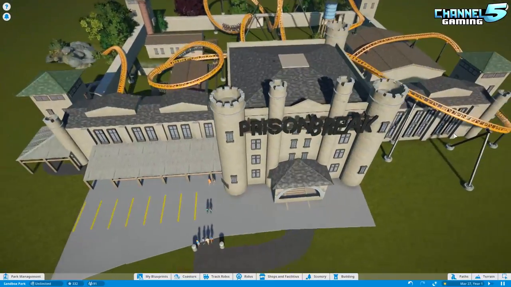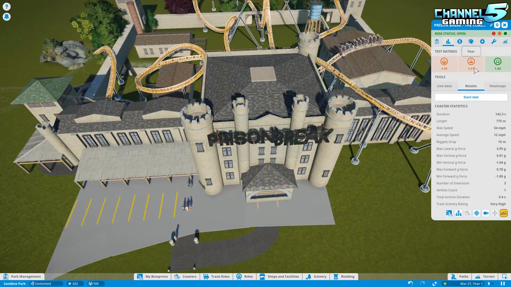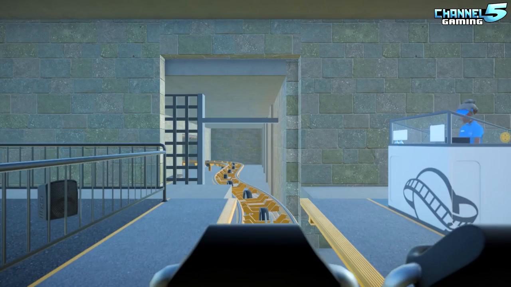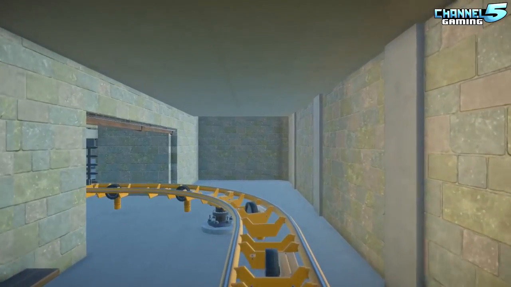All right, let's take a look at the ride stats and give it a go. So we got a 3.96 excitement, a 3.01 fear, and a 1.02 nausea, 142 seconds in duration, and 775 meters in length. Two trains on this coaster. All right, here we go.